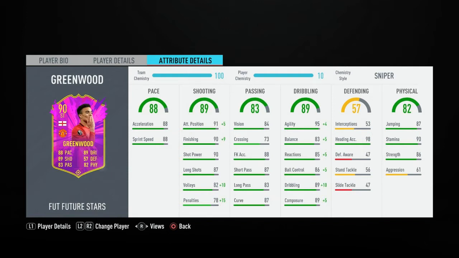He's left-footed, 6'2". He's got medium work rates, which you don't really like to see. You like high medium, so he does like to push up the pitch a bit more. And for traits, he's got technical dribbler, outside the foot, flair, and the finesse shot trait.